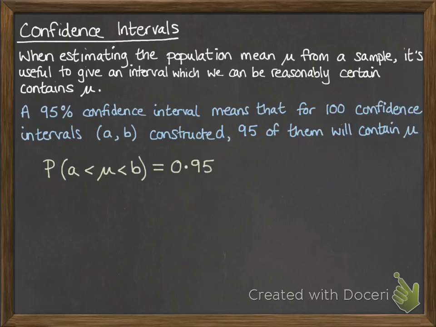So we're saying that the probability that the real population mean lies between these two numbers a and b that we've calculated is 0.95. This is much easier to see in practice, so I'll show you how this actually gets put together.